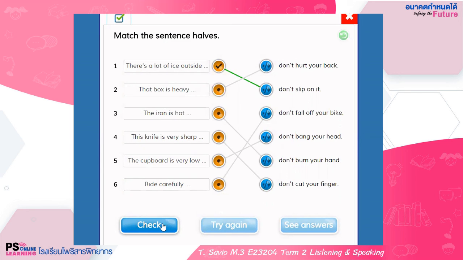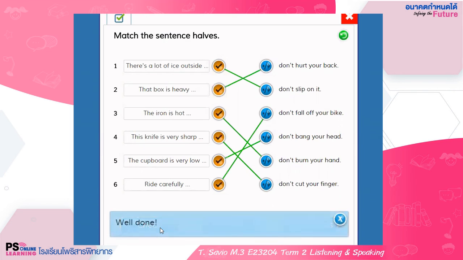Let's check our answers. Now let's practice reading the sentences. Number 1, there's a lot of ice outside. Don't slip on it. 2, that box is heavy. Don't hurt your back. 3, the iron is hot.